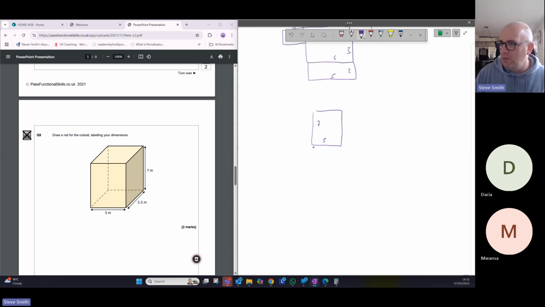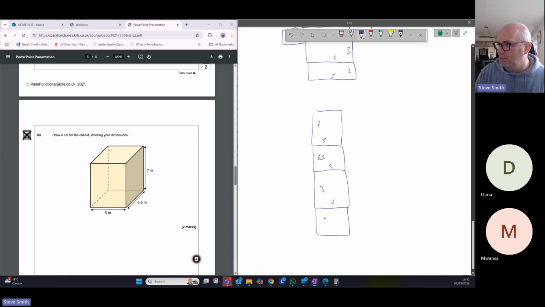So I can see that one is the same width, but it's not as long. Okay, so that's only 5.5. Then I'm going back up the back of it. I can see that one. Again, not brilliantly accurate. 7. Still all 5. They're all 5. And then I'm going down the other side again. So 5.5 and 5.5. 5. Now I've got 2 bunny ears.